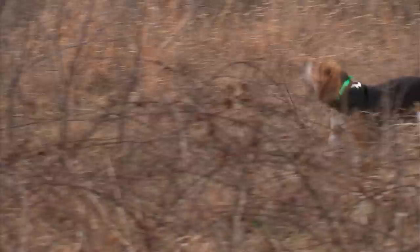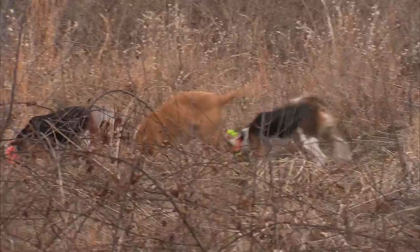I wouldn't even think about how many beagles I've owned in those many years. Usually, 10 years is about their maximum. And then when they get that old, you just retire them. For instance, I had a preacher live down there, and I had one retired a few years ago, and he come by and said, Butch, I want an old beagle. So I gave him to Preacher Ford, and he finished his life out walking around the pasture with Preacher Ford, because the preacher was elderly. And usually, if I can't find him a good home, I'll keep them until they expire.